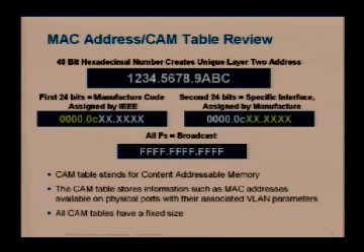A MAC address is a 48-bit hexadecimal number that creates a unique layer 2 address of your Ethernet device. The 48 bits are split in two halves, 24 and 24. The first 24 bits are designated for the manufacturer code, which is assigned by the IEEE. So for example, all Cisco devices have MAC addresses that start with the same prefix. The other 24 bits are specific, unique interface addresses.